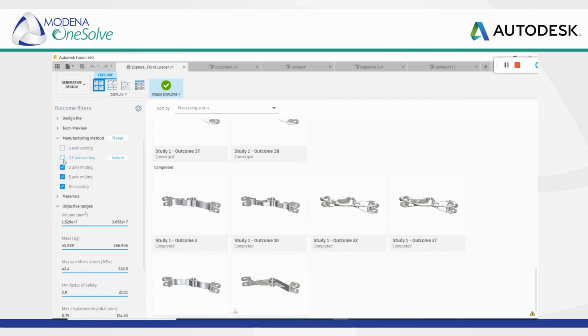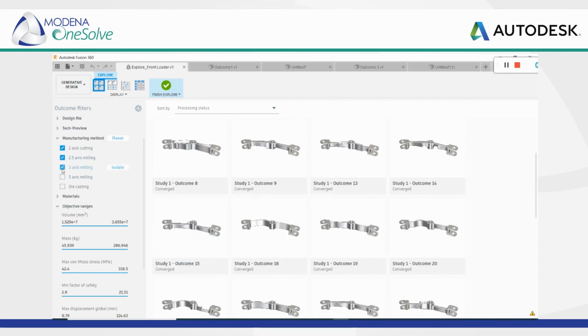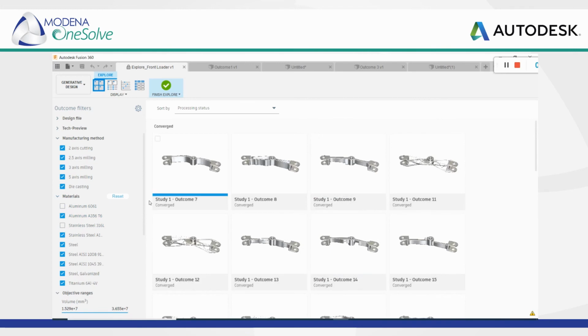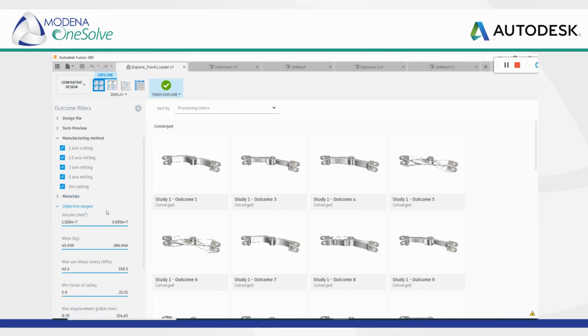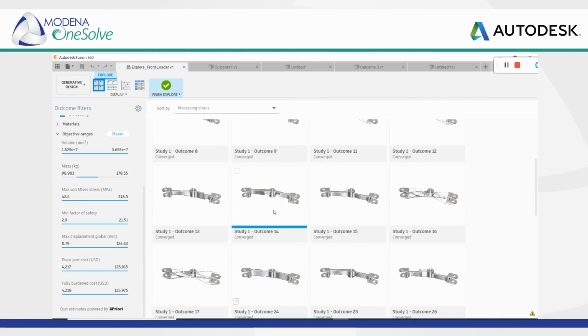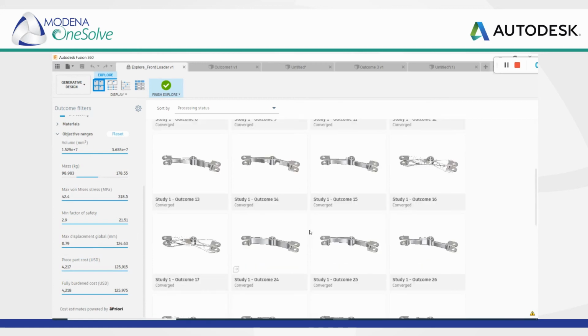As I explained previously, you can isolate all the iterations for 2-axis cutting, and those will display on screen, and we can choose between those. We can choose 2.5 axis, 3-axis, 5-axis, die casting, etc. We can also choose between the different types of materials, which one's going to be the cheapest option, and the model that has been designed in generative design will be linked to that material. Lastly, we can just do some more trade-offs. So what is the best mass range that we're looking for? Do we want a mass between 100 and 178 kilograms? And all those solutions that satisfy what I've defined in the filter dialog box will appear on screen.